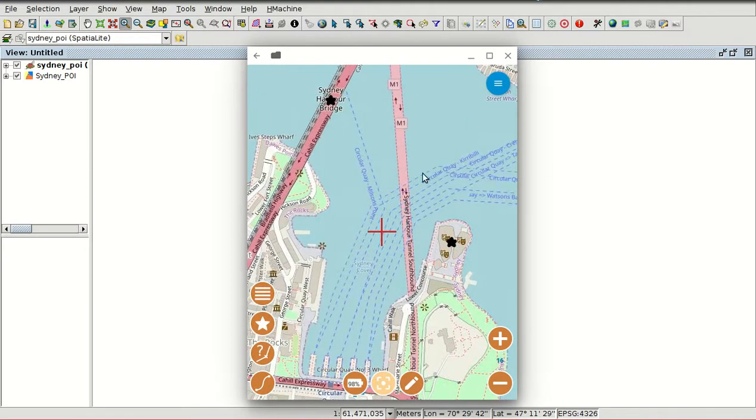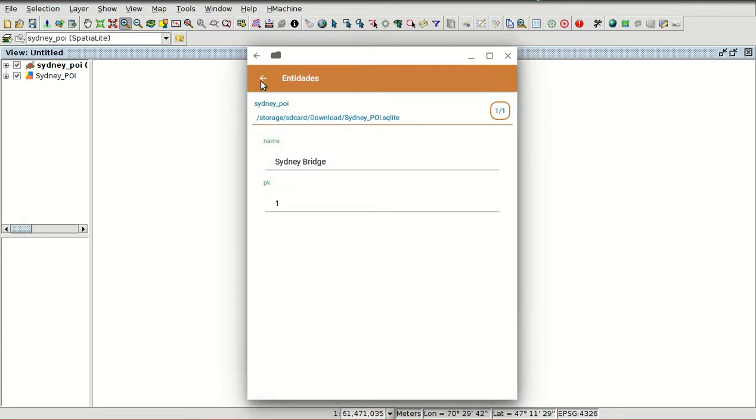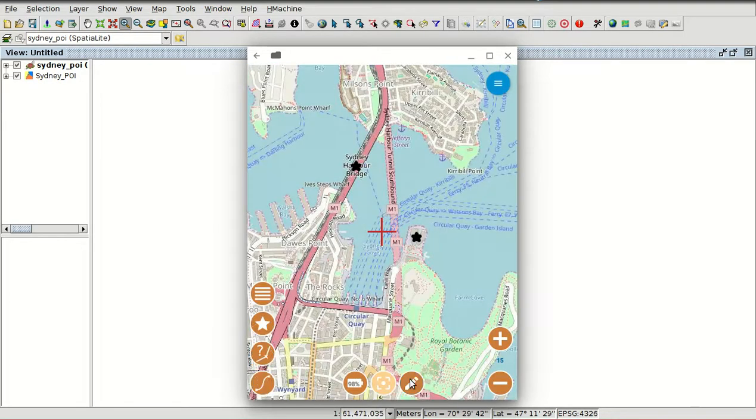So I have 2 points here and here that you can see, and you can get the alphanumerical information, the Sydney Bridge and the Sydney Opera. Well, I finished editing here, so I have my new layer with 2 points.